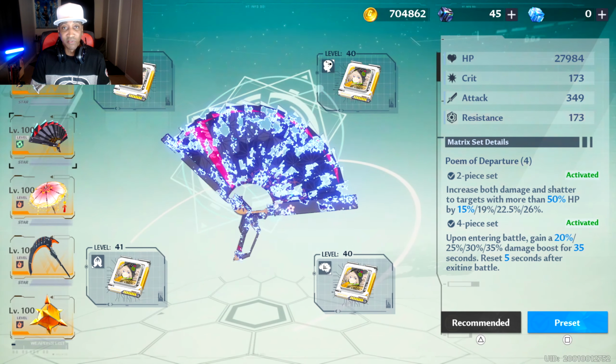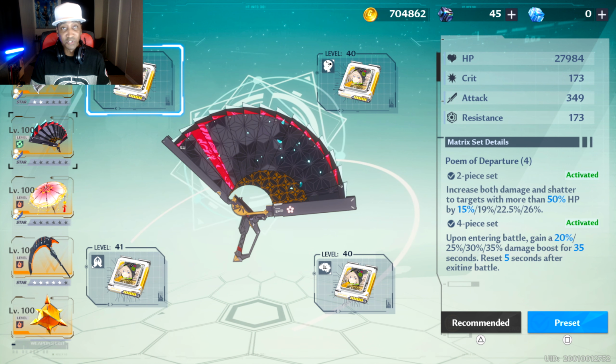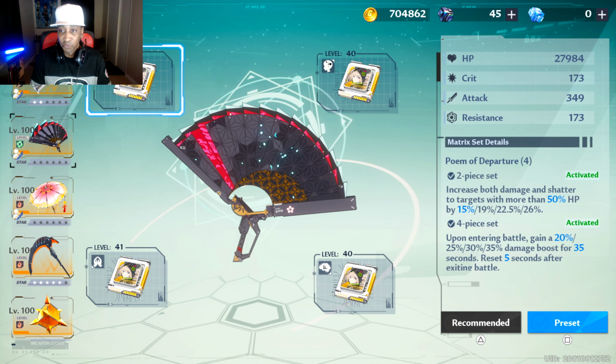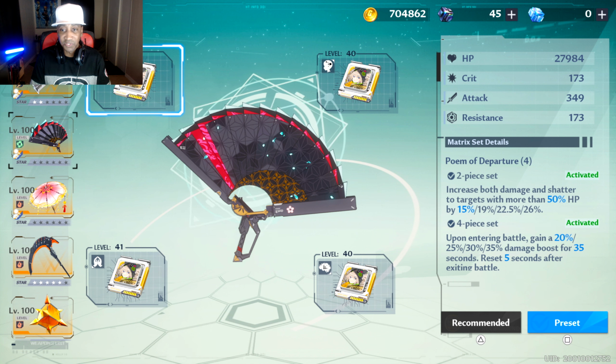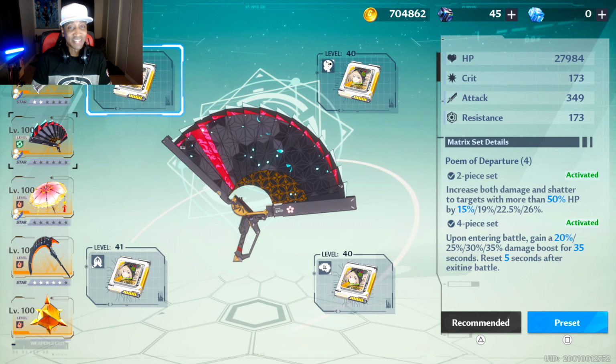And then over on Lyn Shadow Weave, I'm just going to use a 4-piece Shiro set. It says 2-piece set, increase both damage and shatter to targets with more than 50% HP by 15%. And the 4-piece set, upon entering battle, gain a 20% damage boost for 35 seconds, resets 5 seconds after exiting battle.